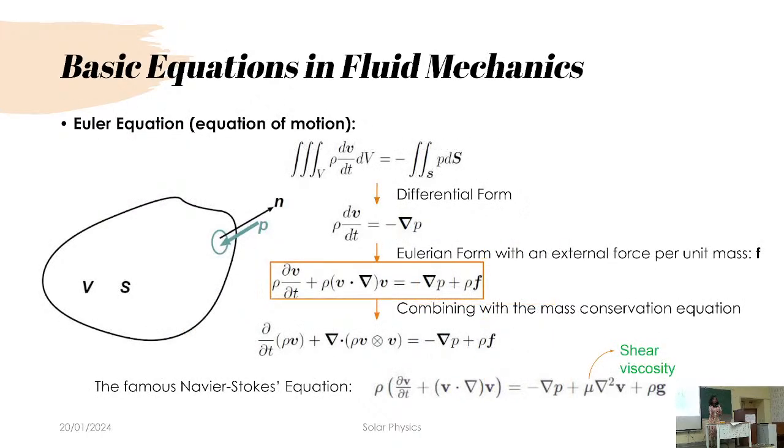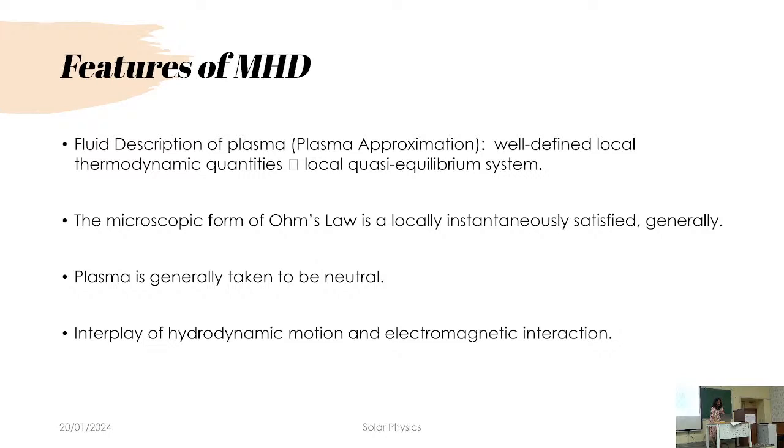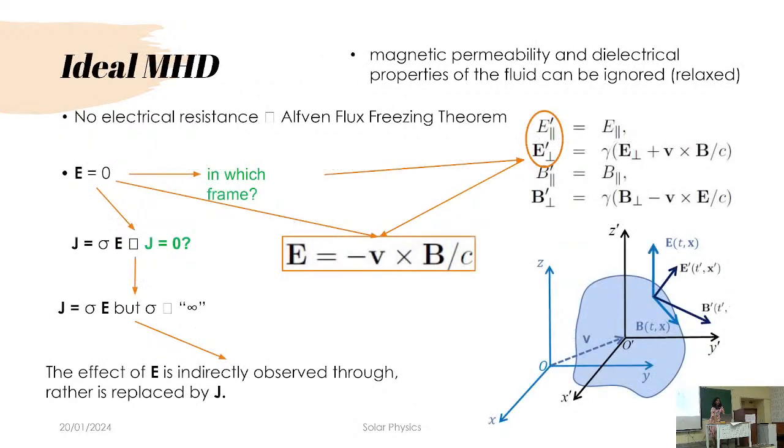But obviously nothing is so ideal. We have some large value for conductivity, and so a very, very low electrical resistance basically. So the effect of the electric field will basically be observed through the effect of the current density. Finally, when I put these two components to 0, I get this equation relating my electric field, my magnetic field, and velocity.